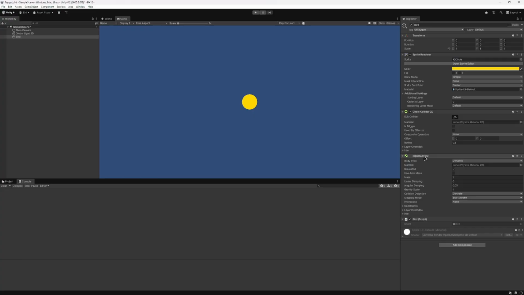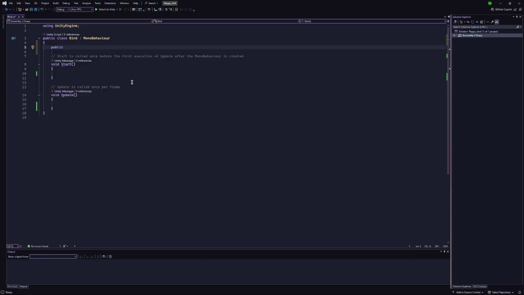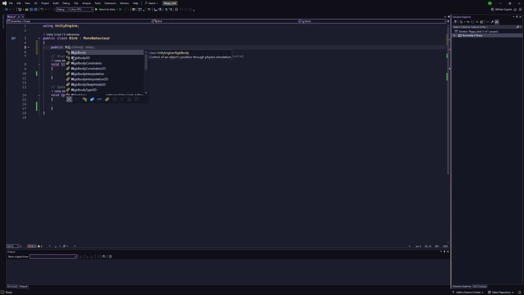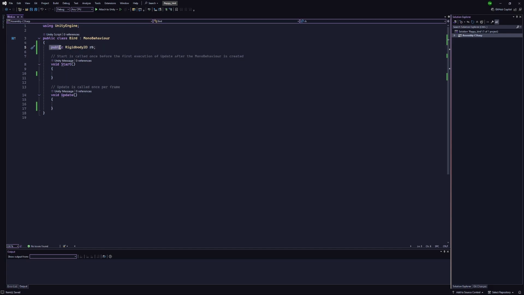Since it's public, that'll be seen in the bird script, in the inspector. So you're going to go public, Rigidbody 2D, and you want to call it RB. This just creates a public variable, again, that can be seen in the inspector, of type Rigidbody 2D. We're going to call it RB.